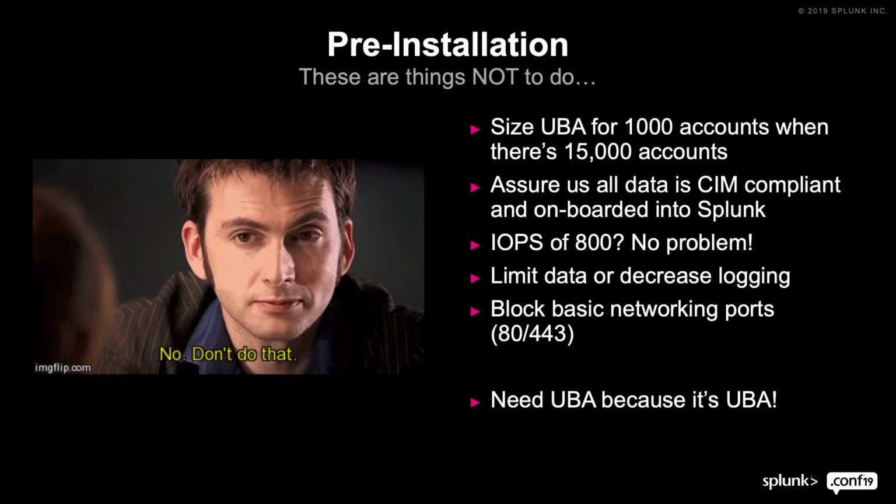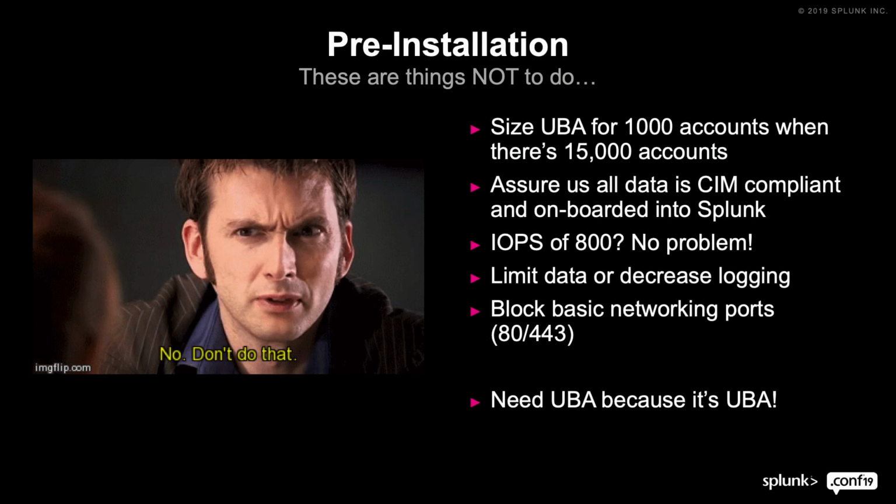I had a situation where the customer was like, you know what? We have too much data for UBA. We're just going to send you one firewall. Or we're only going to send you outbound proxy information. That's just, like, everything that could possibly go wrong is in that statement.